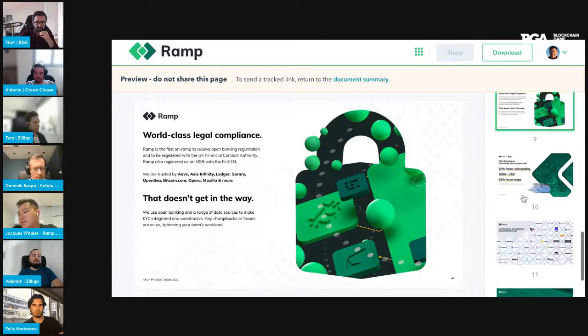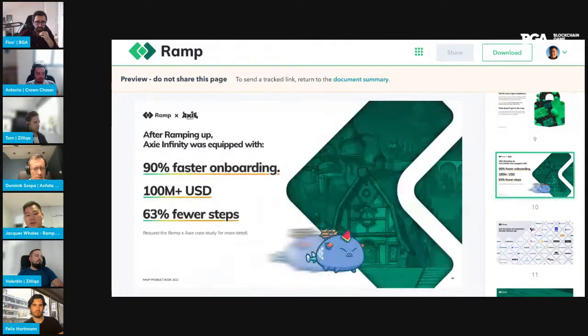We actually did a case study. I'm not going to go on too much. I know I'm taking a little too much time, but we have done a case study with Axie Infinity about how we onboarded over $100 million in volume to the game, cut down their onboarding time by 90%, as well as saved them 63% fewer clicks. And I was personally the one clicking through all the steps, so I can tell you exactly how much easier it has made onboarding onto the game.